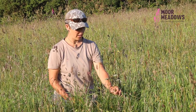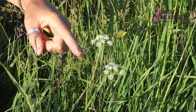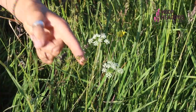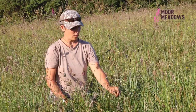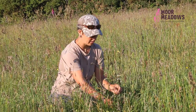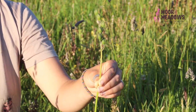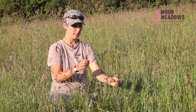Another species you can find in meadows, though not confined to them, is pig nut. It has these classic white umbel flowers — lots of tiny little flowers all clustered together to form an umbel. It's just going into seed now, and when the seeds mature they become quite a dark burgundy red colour. You find it in grasslands but also in woodlands. Coincidentally there's another species here which is the same — this is bluebell that's just started to set seed. Bluebells are found quite frequently in meadows on Dartmoor, and I'd say both bluebell and pig nut are quite nice positive indicators.